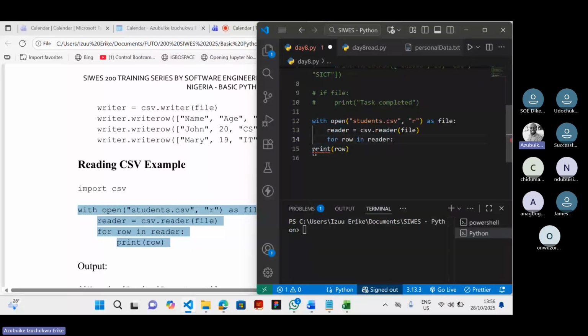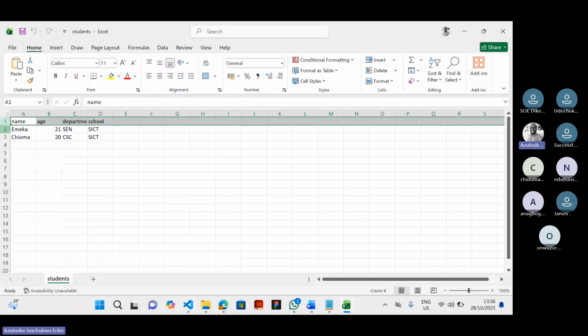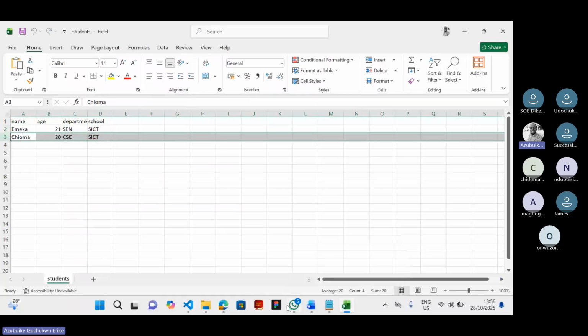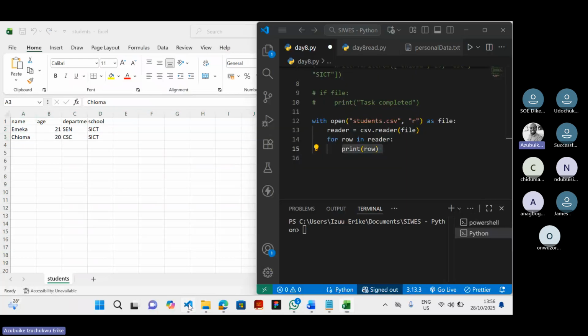So we can now go ahead and print this, all right? So we now say for each row in that data, in that document here, you can say print row, okay? As you are printing row, it's going to print this is the first row, this is the second row, this is the third row, and it's going to release it as lists.